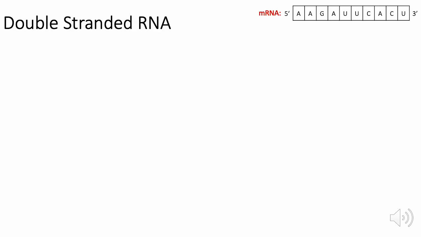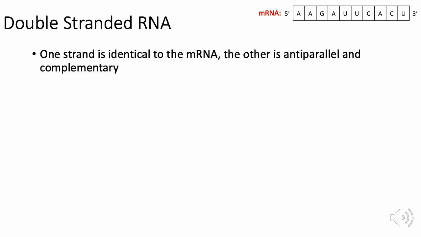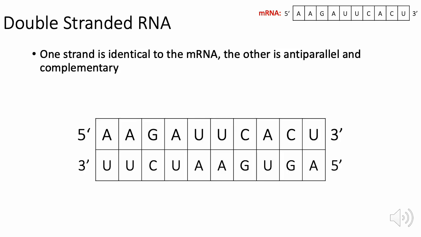Double-stranded RNA. Based on each virus, only one of the strands of double-stranded RNA is used as the template for mRNA. Just as in cellular organisms, generally only one strand of the DNA codes for the mRNA and the corresponding proteins. Keep in mind that if we have double-stranded RNA, we will not be seeing any T's in the replication process. So, one of our strands is identical to the mRNA, and one is complementary and antiparallel. No T's.